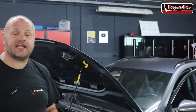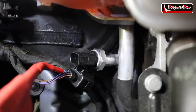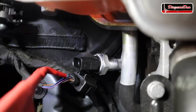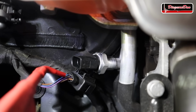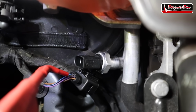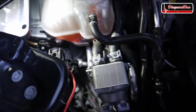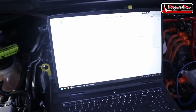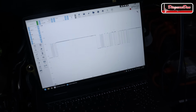The last thing we need to check is the LIN signal, and we're going to do that using our oscilloscope. I back probed the LIN wire on that connector, and I disconnected the connector from that sensor. So when we look at our oscilloscope and we see a waveform, we know that the waveform makes it all the way to that sensor. Now I hooked up the scope, and I'm actually pretty amazed, but the signal making it to the sensor actually looks like a decent LIN signal.